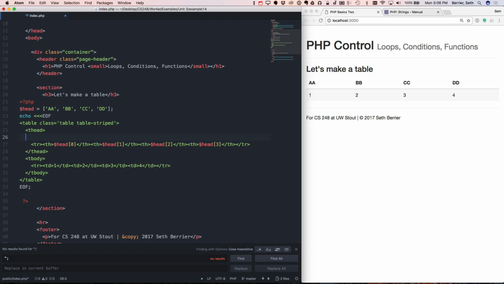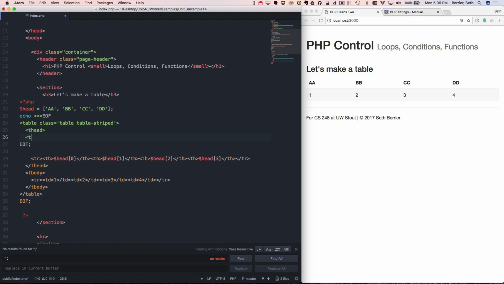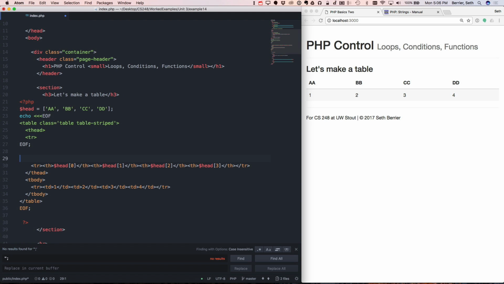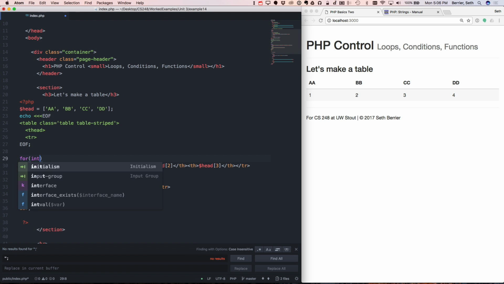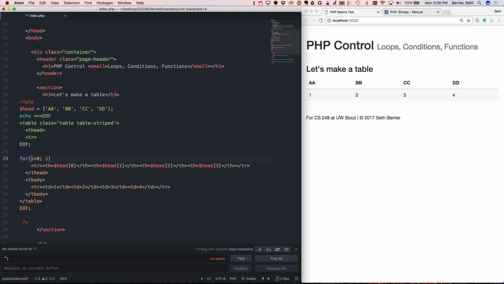So let's go ahead and cut this off right here. And then right here we have a place where we'd kind of like to output some code instead. I'm going to leave the TR up there actually, but I want to get out of the string here now, and instead let's do a loop. Let's say for integer $i equals 0. I did it. There's always something I got to get used to. $i equals 0. $i is less than 4 in this case, and then $i plus plus.